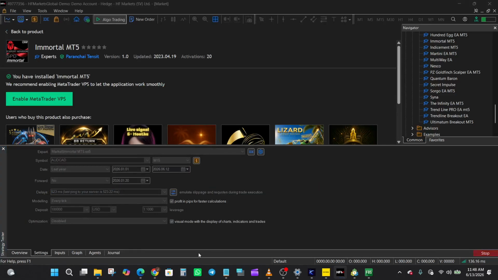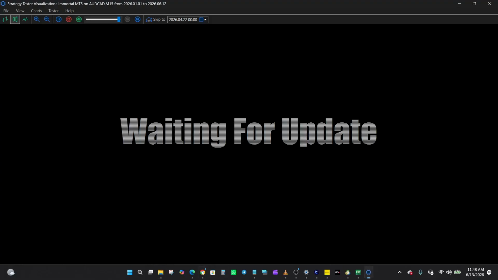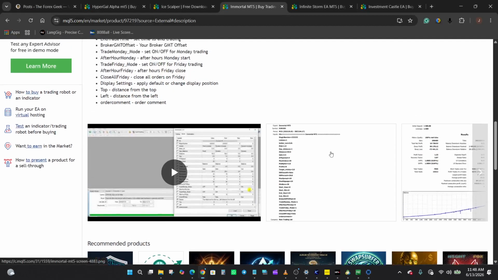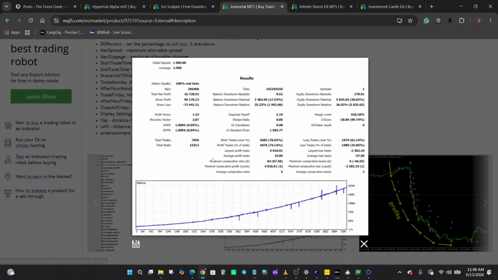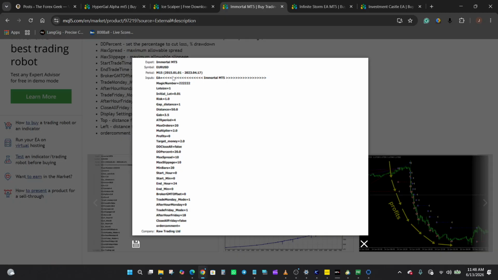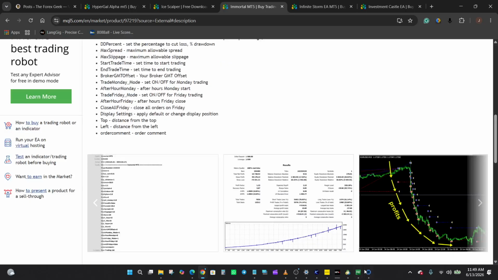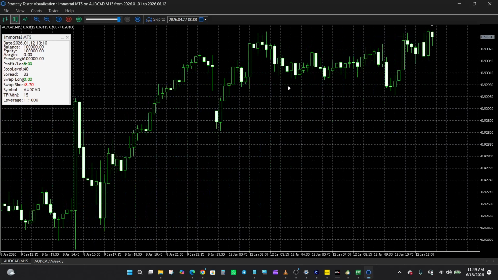After all, we have already looked at the backtested report presented on the MQL5 page. We have already seen a backtested report covering quite a long length of time. This should be about 8 years and 4 months. It's not exactly a complete 9 years, but at least it covered over 8 years. But we're also just going to look at the EA in action.